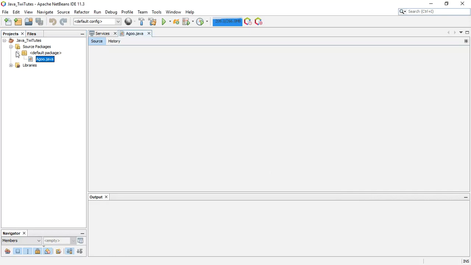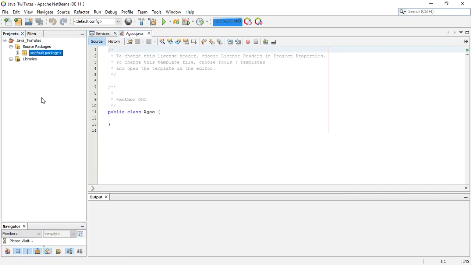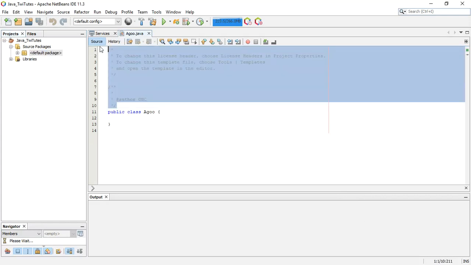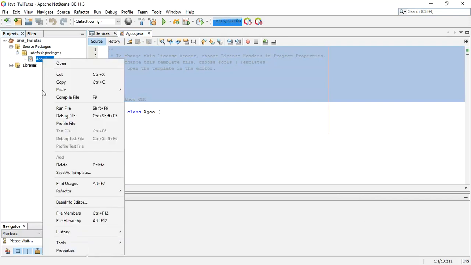Cool. We can see that at first our default package was empty. It had nothing in there. Let me delete this thing.